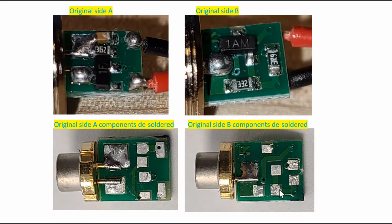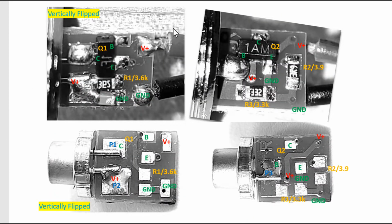Say, for example, on the bottom corner of side B, where my mouse points, you can see that there's a black wire connected to this node, and therefore the leg of this component, the leg of this component and the leg of this component are all shorted together and they're all grounds. So this node on the circuit is ground. To trace out the circuit, what we need to do next is turn the picture into grayscale, so we can label the components with some colors. You don't have to do this, but it makes your life a little bit easier. The other thing we did is flip side A vertically, so that V plus is on the same side as side B.